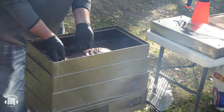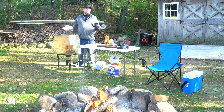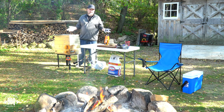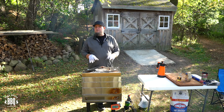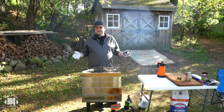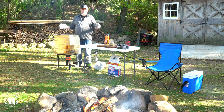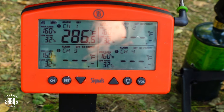Developing a little bit of bark but not enough yet. We'll rotate this around again and get the lid back on. I'm an hour and a half into this cook — I'll bring you back when I'm closer to wrapping these St. Louis ribs. There's no sense bringing you back every 30 minutes to watch me rotate them. The Smoke and Go has been running right around 290 degrees for this whole hour and a half.